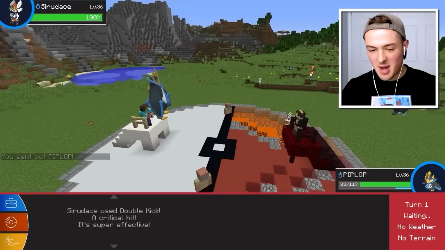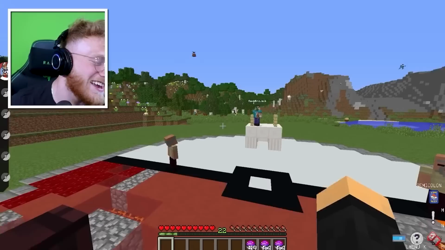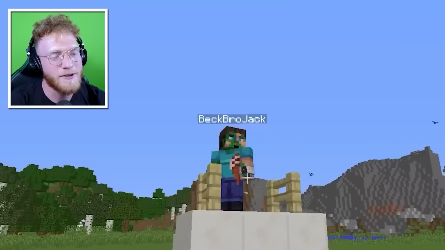Wow, that did a lot. I have to crit. I have to hit a crit here. Come on, Cinderace, please. Oh, we hit him with the Aqua Jet. Doesn't matter. Let's go. Oh, my gosh. Well, congratulations. You won that round, which means you get a god lucky block.